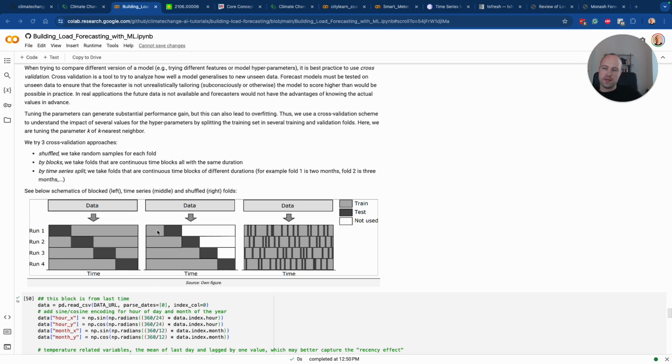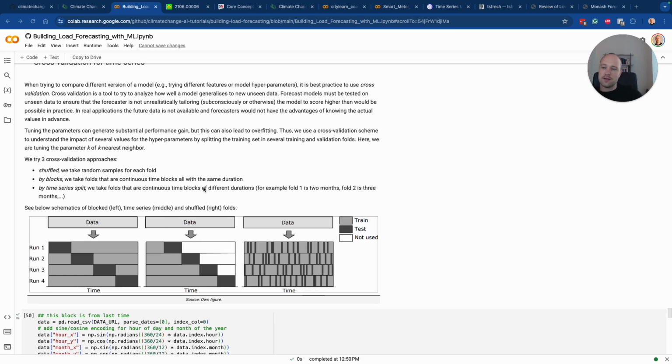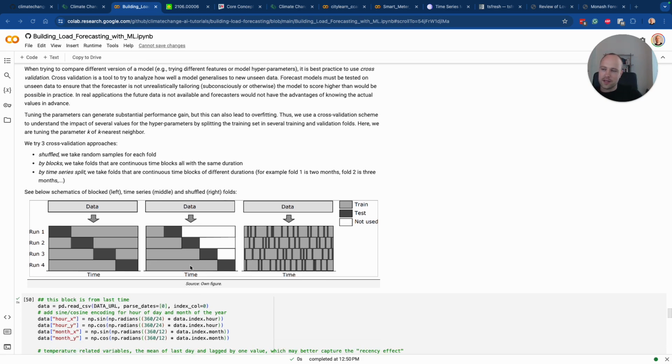But this means that in some iterations you don't have a lot of data, and in other iterations you have more data, which also affects the assumption that you want the data to follow a similar distribution. It's kind of hard. Let's say you have only a year of data, then here you include only the winter. Here you have winter and spring. Here you have winter, spring, and summer. And you have winter, spring, and fall. So then the distributions may be quite different. So this scheme may only work if you have a lot of data.